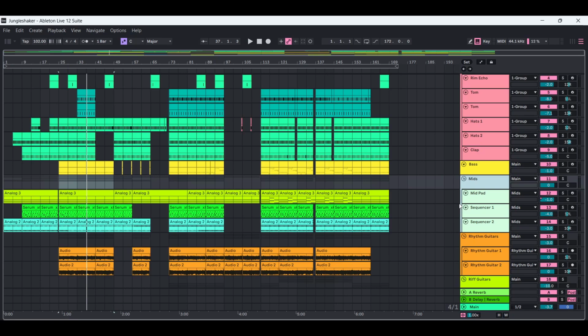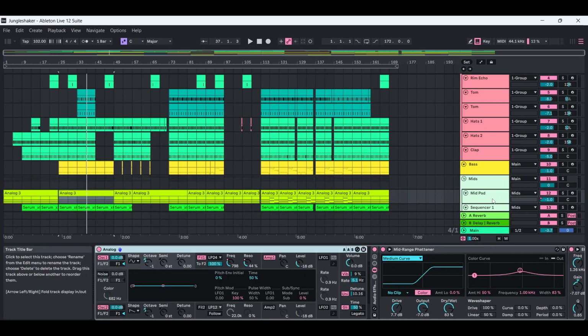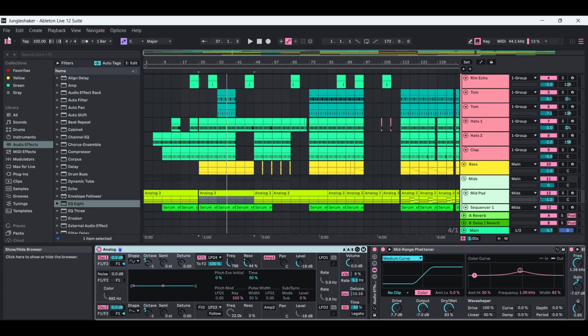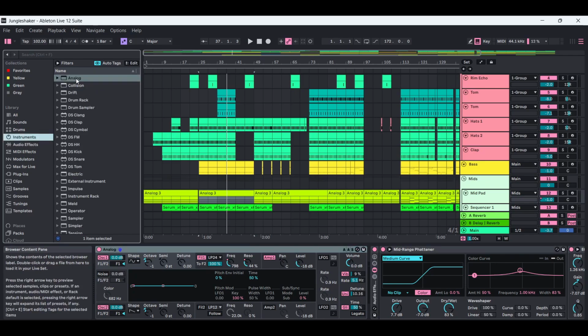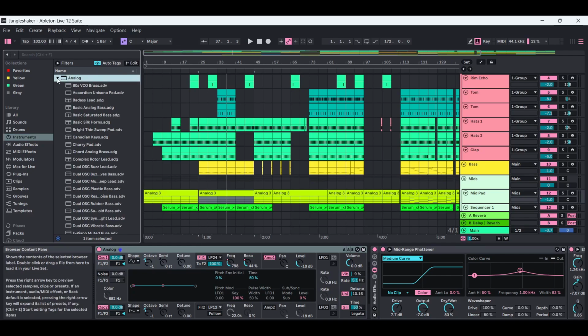That's the first thing. Second thing is you're going to need to drop in an instrument that's going to drive the sound for this instrument that you're creating in the song. And I've used an analog synthesizer. This is a synthesizer that's included as part of Ableton's Suite version, and you find it by going to the browser up here. So if you click on this button up here, you can go into the browser, and then if you go to the instrument selection and then click and drag on analog, you can drag in an analog synthesizer template. So do that rather than clicking on the arrow here and going into one of the presets.